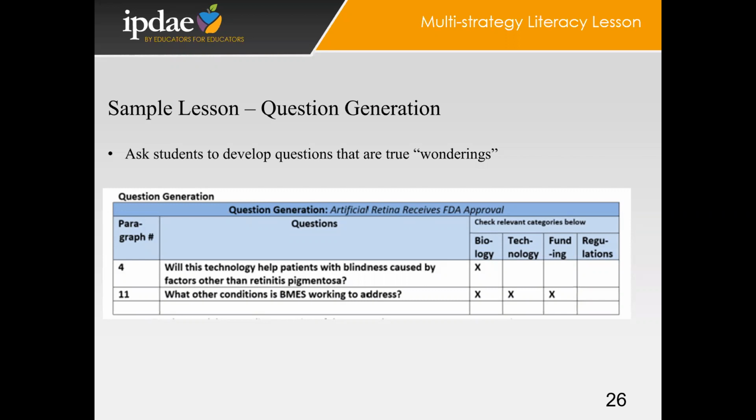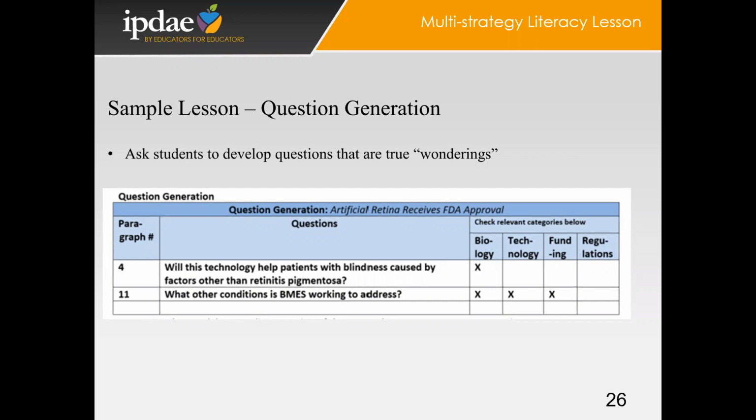One of the questions that I had recently, we shared this lesson not too long ago, and we noticed the fact that this article was from a press release from 10 years ago, almost exactly. And so I looked up, I wondered what had happened since then. And we found actually that this technology has been built upon, and now they're to the point where they're growing proteins in the International Space Station for implantation on retinas to address the problem that this device was designed to address 10 years ago. So that was really interesting because that was my wondering, well, what's happened since this press release was released 10 years ago? So that was a question I had.